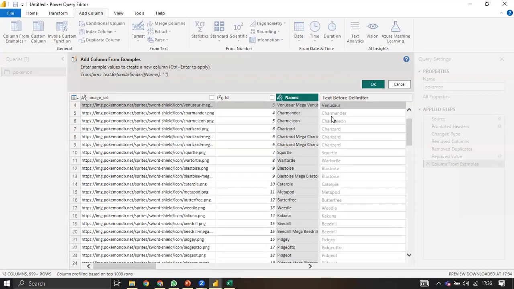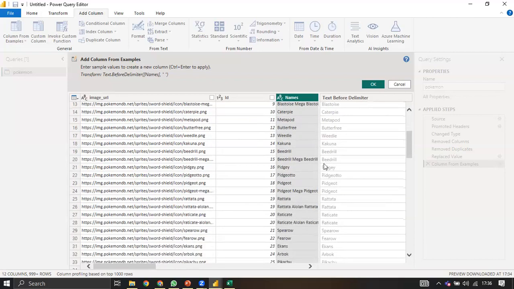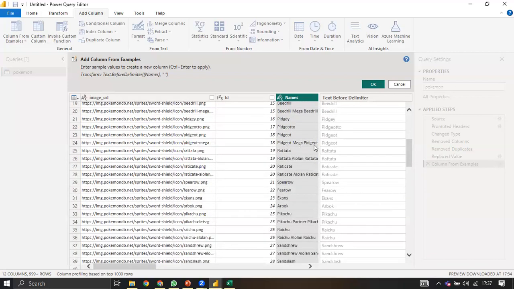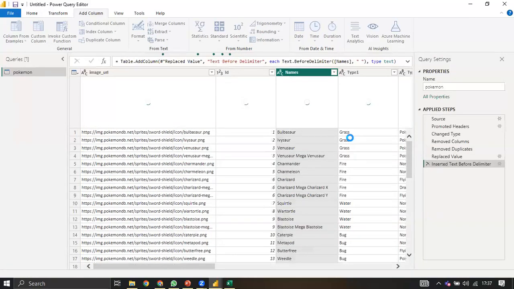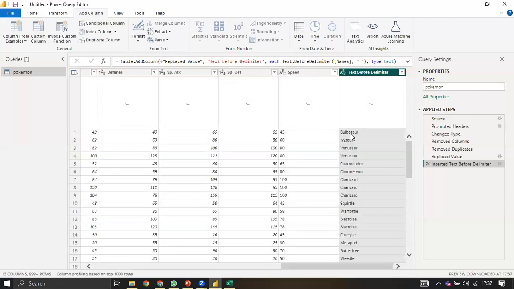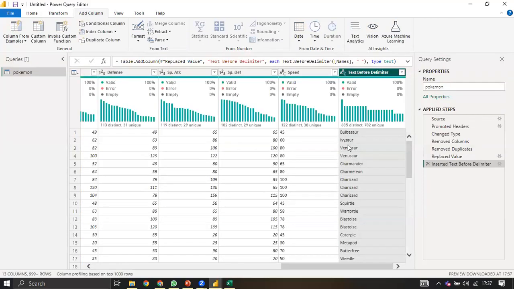So now I see these ones that are faint. You're now seeing that it took the base name for all of them. So this one that is Pijo, Mega Pijo, it only took Pijo. If this is what I want, I'll just click on OK. So I have another column that is just the base names alone.